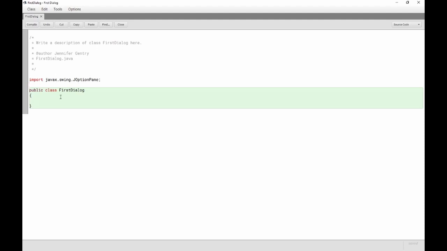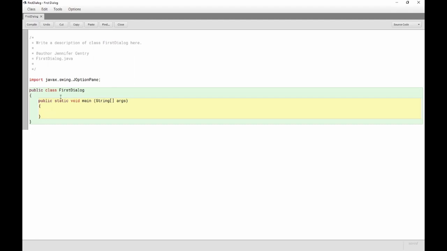Now, let's go ahead and put our main method. So public static void main, parenthesis, String with a capital S, the square brackets, and then args. Okay, open and close bracket. Okay, that looks very, very similar to what we just did using the console as the output.